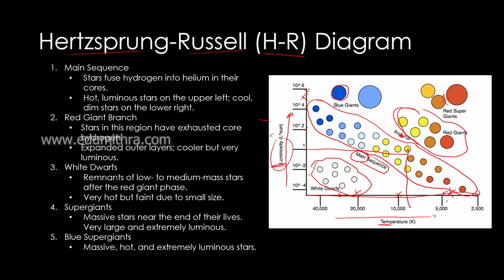As we explained earlier, initially the sun is here. Then what will happen? The sun will become a red giant. Becoming a red giant means it will expand and increase its size. It will increase its energy output, and its temperature is becoming less. So it will go along this track and come here as a red giant. Then finally it will come further down and go to the white dwarf. So we can draw a path. The life cycle of a star can be drawn like a path inside this.